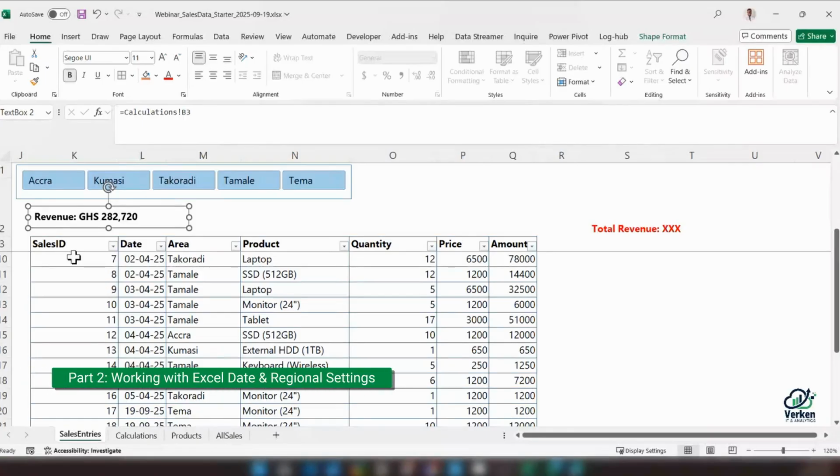Now the next thing I want us to look at is a problem that my students faced. When we were doing Excel for professionals, I think both cohort 1 and 2 had this problem. The project work had calculations on date, and it messed up their capstone project. So we fixed that, and I want to teach that on this webinar. So briefly, let me bring that sheet up.